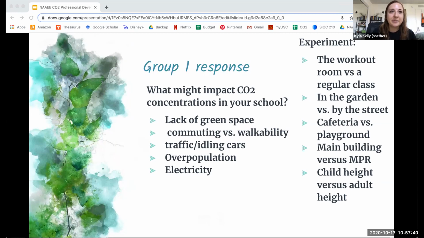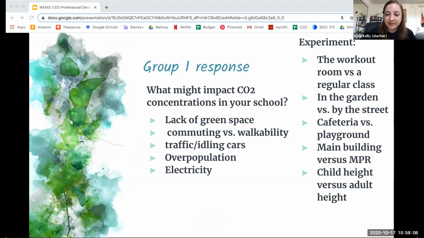Definitely a great point to bring up with students that electricity impacts CO2. But it's also good to keep in mind, and this could be an experiment with students, that it might not affect CO2 at this fine local scale that is tangible and that you can see with the CO2 sensors. It's an interesting thing to ask students what things directly impact CO2 locally versus globally.